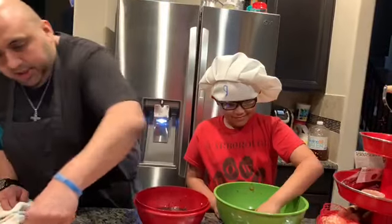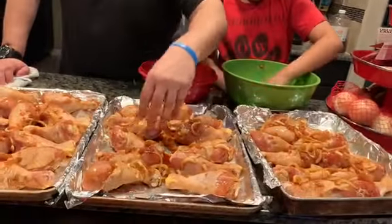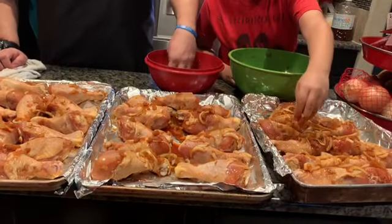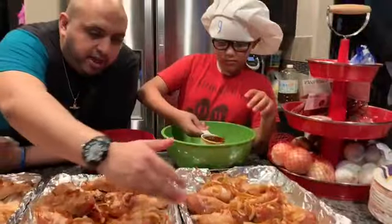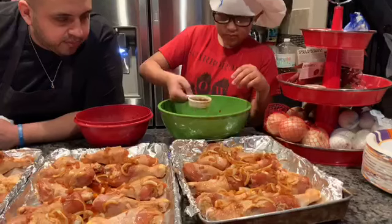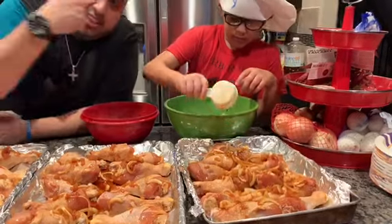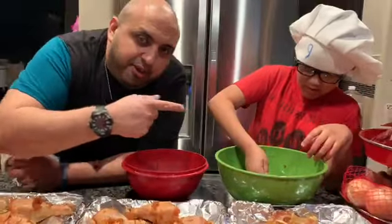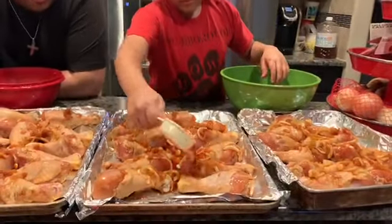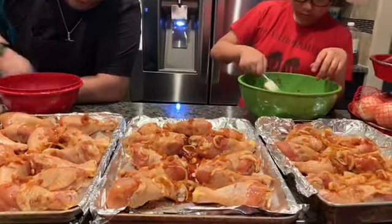As you can see the color right now — when it comes out of the oven, it'll be golden brown. Now that you've got all your onion base on your chicken, you want to get a little bit more juice flavor. My assistant's going to put the juice on all the chicken. When you've got a great assistant like this in the kitchen — young future chef, let me tell you. We poked little holes in the chicken so it's going to drain that juice right into the chicken real good.